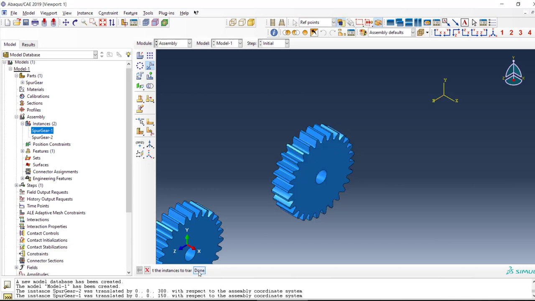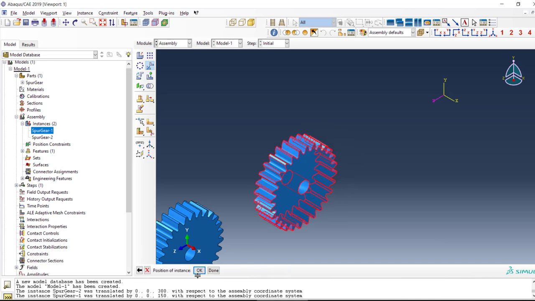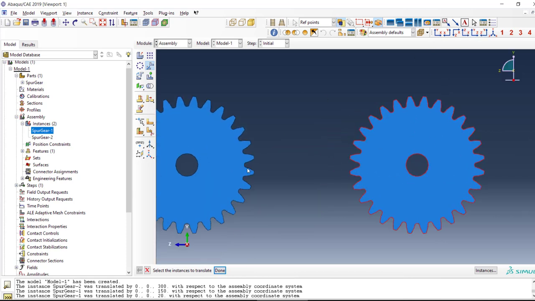And now I want to go back to it and let's make it 150 now. Okay, instance to translate, and I click on this arrow and maybe like 20 more. No man. This is why it's imperative to know the stuff that needs to be done. So I'll just measure it.